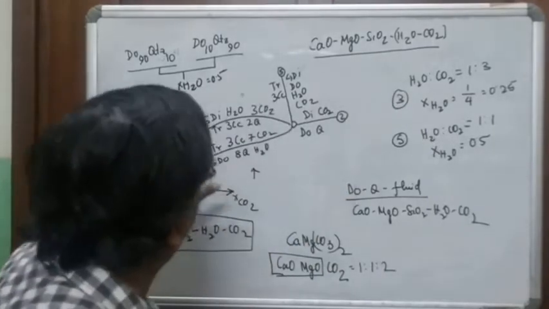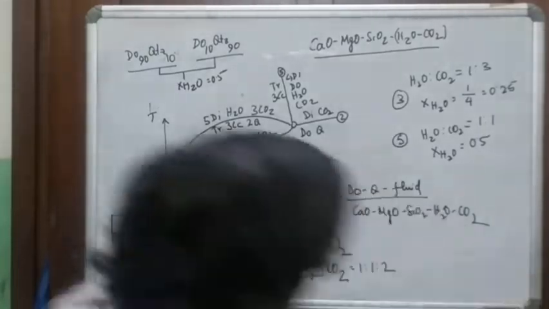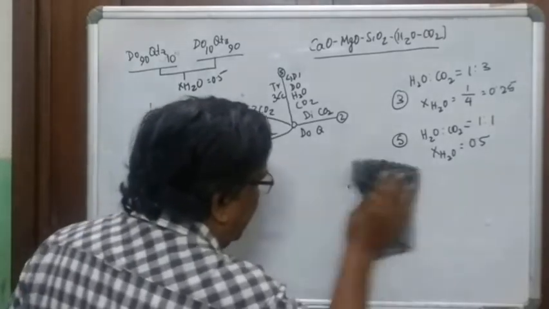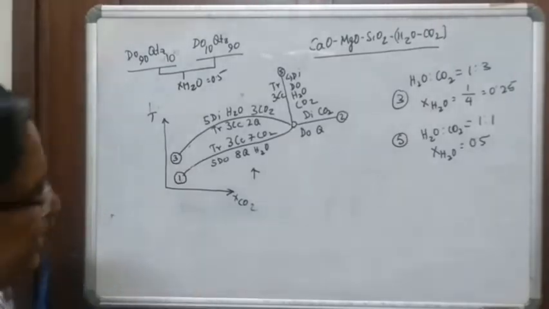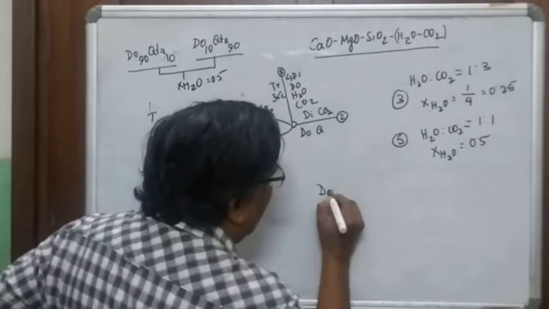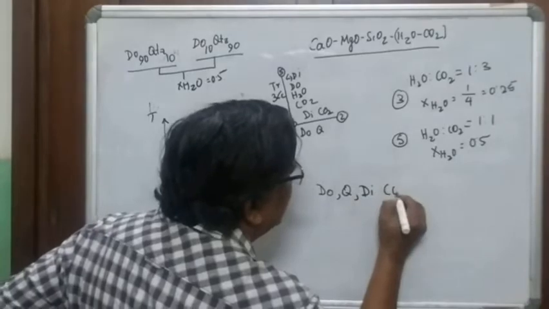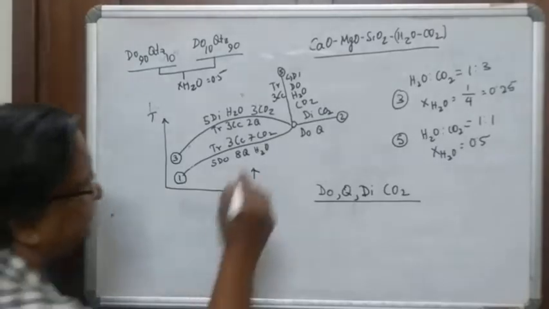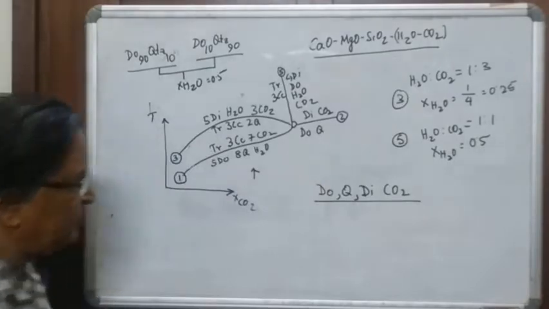Okay, if I ask you what is the variance of this, let me give you another example. See how complicated this phase diagram will do work if you don't use it carefully. Say for example, let us see this reaction. Dolomite, what are the phases? Dolomite, quartz, diopside, CO2. Right? On this reaction, that means I am somewhere on this line where all the four things exist.